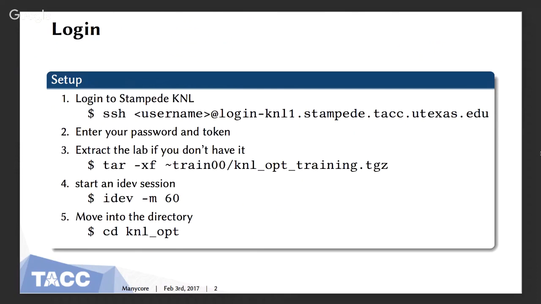What dynamic will do, by default, is take an iteration and give it to this task. At the same time, it'll take an iteration, give it to another task, and just dish them out that way, trying to keep every task as busy as it can. If you specify a chunk size, rather than handing out one iteration at a time, it'll hand out that number of iterations. So if I say 50, it will hand out 50 iterations to each task when they come back and ask for more.